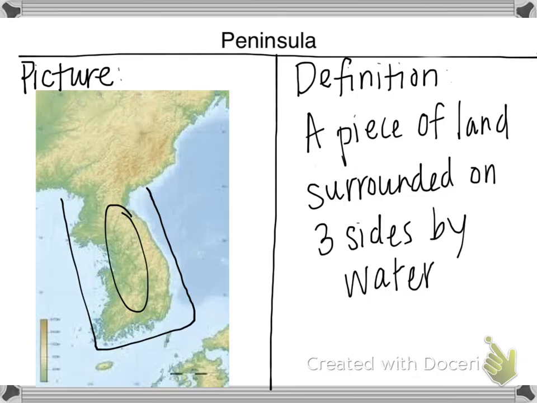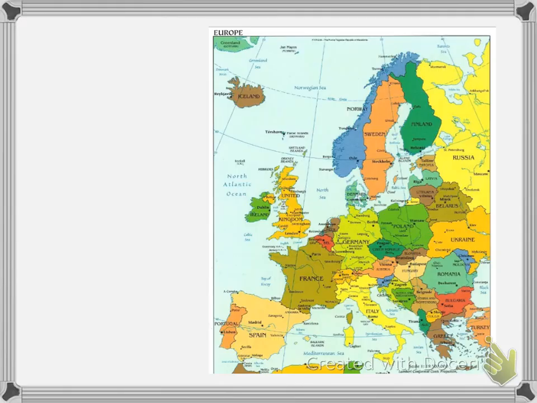And now let's talk a little bit about how Europe is a peninsula. So here is a picture of Europe, and we can see all the countries on there and such, but obviously we know that the land of Europe is located right here. So looking at all of this land, all of this is considered the landmass of Europe. But what we can notice is that, let me grab my red here so that we can see it real well, is that Europe is surrounded by water on three different sides.